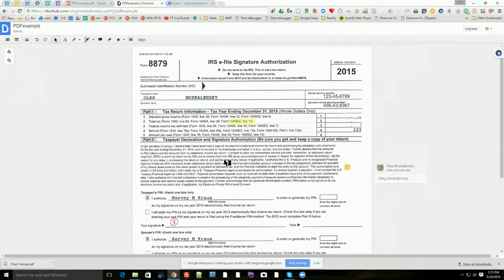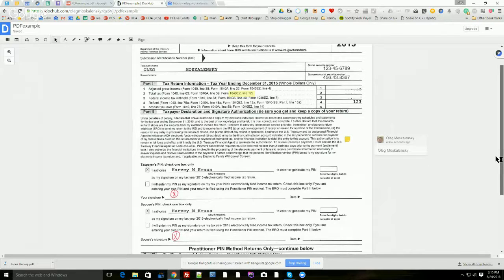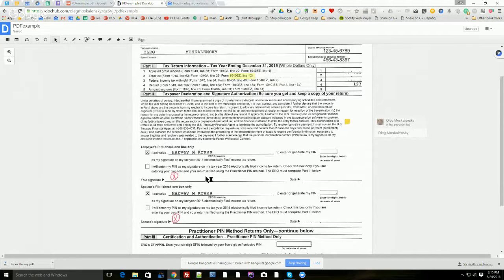The other thing that you might want to do, like in this particular case, is, Harvey asked me to go ahead and actually put in my signature here. So for that, these same DocHub people allow you to set up a signature using the sign tool, as they call it. You can create one, or you can manage signatures, so you can actually have multiple ones. They give you an option to upload a new signature as part of creating a signature. In my case, I already uploaded it, and there it is.